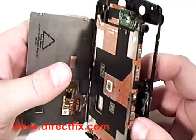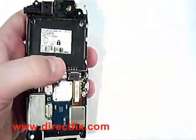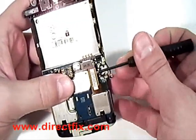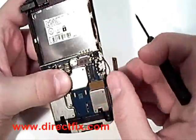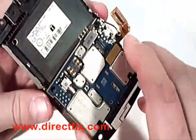You are now able to remove the screen and motherboard from the back plastic frame. There is a cable holding the screen to the motherboard. Pop the cable up and it will release the screen from the motherboard.